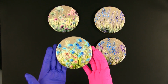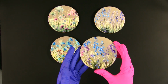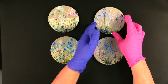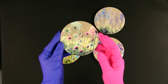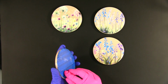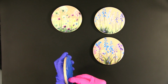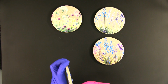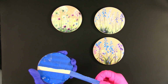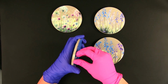Okay, these have cured. They look nice. Look really nice. So, I'm going to pull the tape off the back. The resin is still kind of soft. That's the stage I like getting at the tape so that I'm not really fighting the tape. So I'll probably fast forward through this.